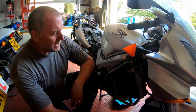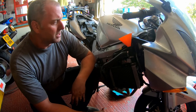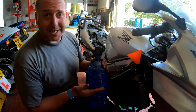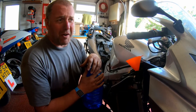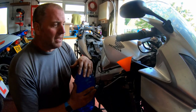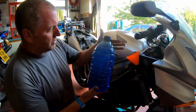Okay, so we've completely emptied the system. Both the front drain bolts and the one on the water pump we've removed, and we've allowed all the coolant that's in there out. What we need to do next is top up the system. What I've got here is good quality ethylene glycol antifreeze, made as a 50-50 mix with deionized water. Don't use tap water, especially if you live in a really hard water area, because all you'll do is fur up the water galleries in your engine and reduce performance or potentially cause damage. So make sure you use deionized water, that way you're not putting all the horrible minerals into your engine. Yeah, as I said, 50-50 mix, and we should be good to go.